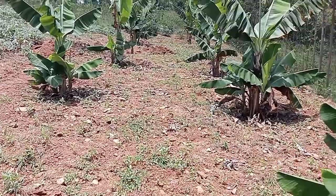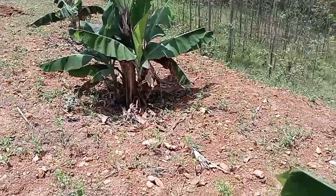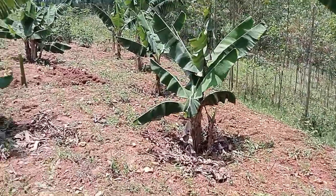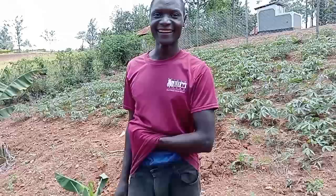So it means that they were fed on from the roots, and they've developed very many suckers instead of the mother plant growing tall. The whole of this exercise was made possible by Seth Adventures.